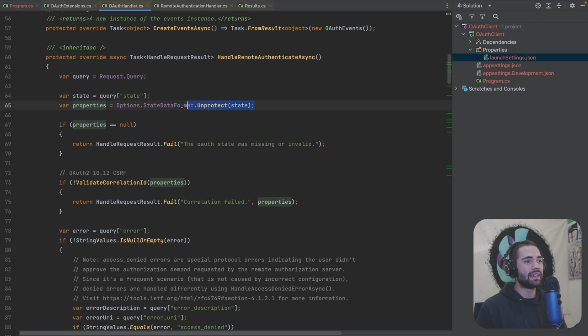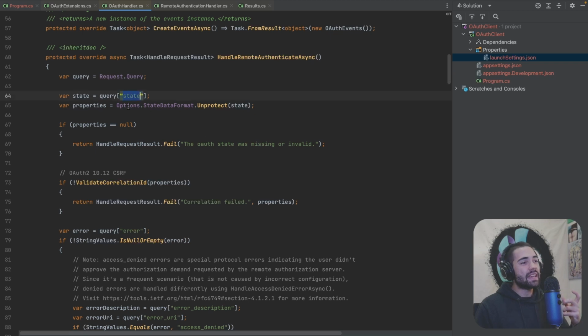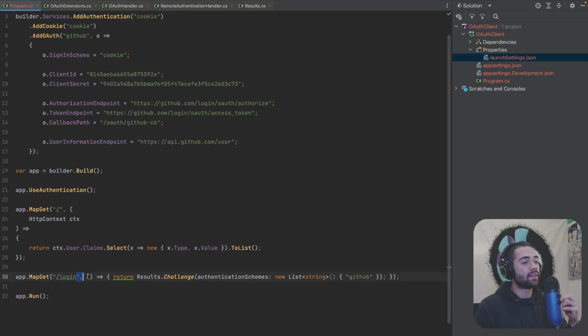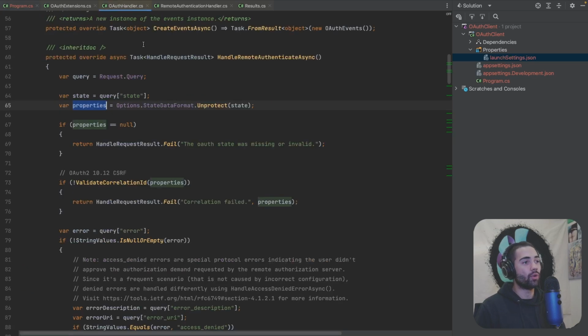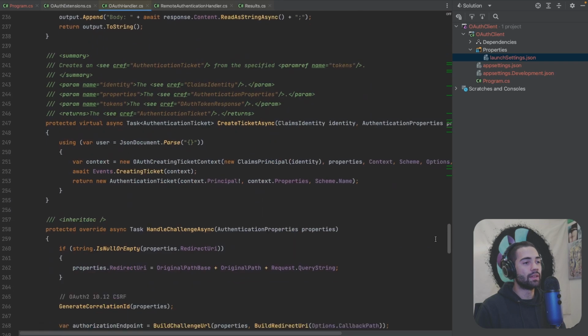Authentication properties get unprotected from the state. Okay, so this is important. Same as the cookie value uses the data protection API to take your claims principal payload, serialize it, and then put it in the cookie. And it's a little bit more than claims principal, as we will find out. But here the state parameter contains some information about the authentication properties. For this, we will find out if we go to program CS, and when we initialize the challenge, if we find the challenge async of the authentication handler, we will scroll down here and we will look for challenge something.